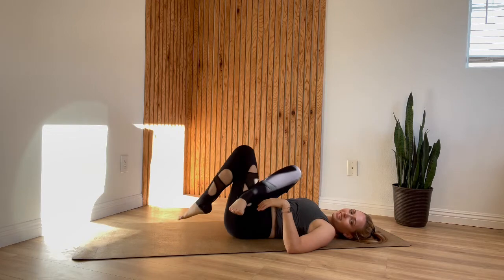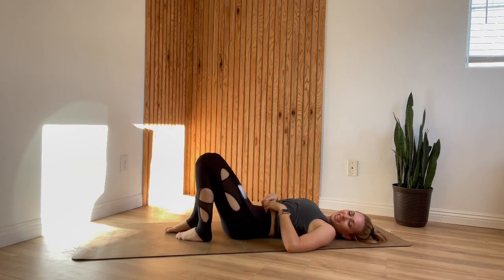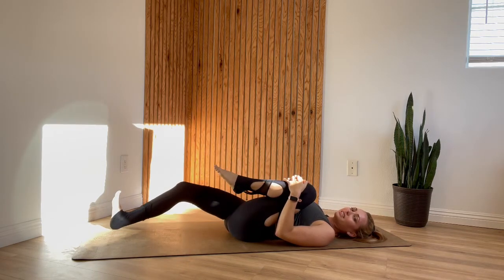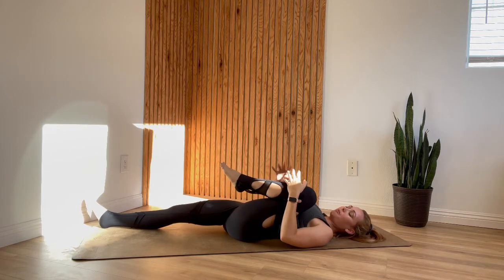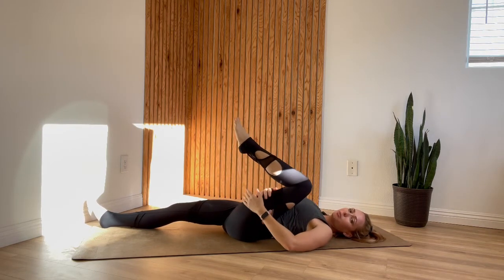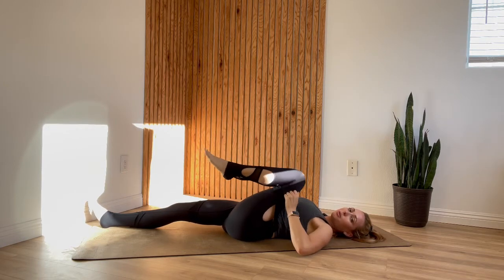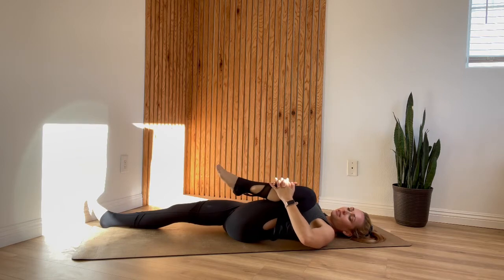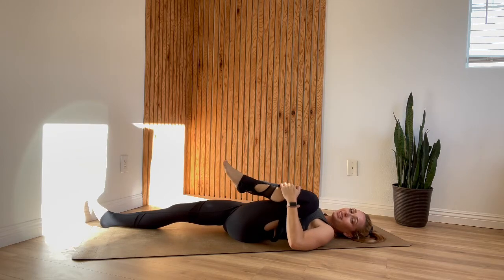To come out, let your left leg lower, uncross your right leg, and squeeze your left knee into your chest. Option to extend your right leg to straight — or if that's too intense, keep your knee bent. Grab on again to whatever you can reach: back of your hamstring, shin, or pieces of your clothing. Take a deep breath in, expanding your breath into your left side of your belly, and as you exhale give your leg a little squeeze. This pose on right and left is great for digestion because it helps squeeze the sides of the colon — on the right side squeezing the ascending, on the left side squeezing the descending.